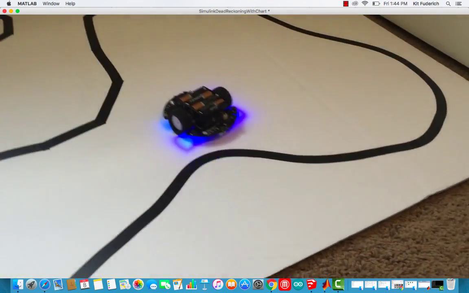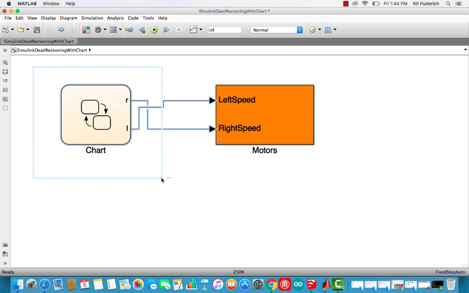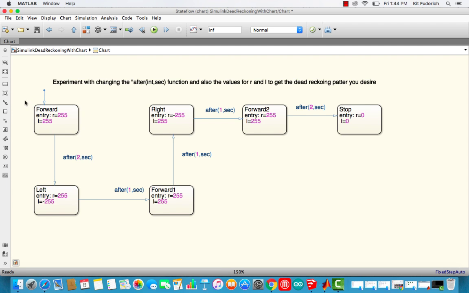So we have a motor block right here, the MiniQ motor block. And then we also have a chart here on the left. If I click into the chart, you'll see that there are a variety of what are called states. These are these little bubbles hanging out here, and we have an entry point. Whenever you create a Stateflow chart, you're going to want to indicate your first state and then an entry point into it, and that's the condition which our MiniQ robot will start in.